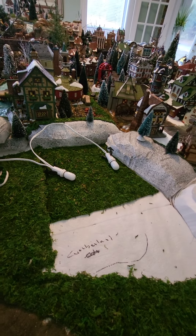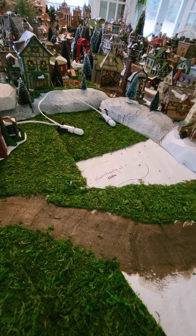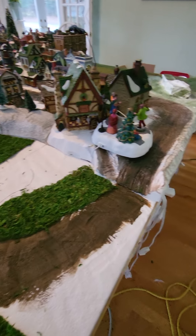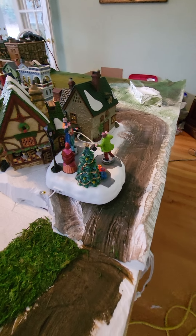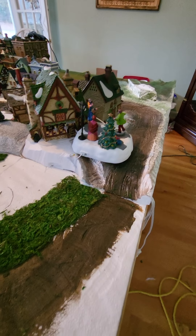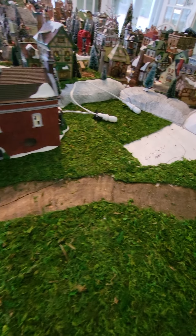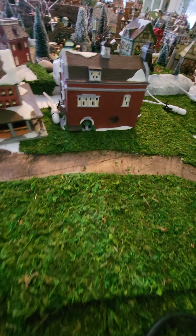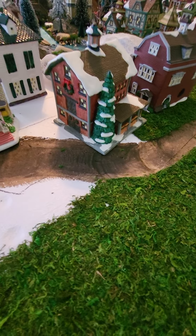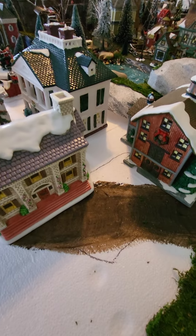What I'm working on over here is the country where the plantation homes are and the barns. I brought this — excuse that animated piece, I had to get it out of the way, it's gonna go there — but the road will come down here and continue on. I'm cutting these grass mats which you can buy at Hobby Lobby, Michaels, or Amazon.